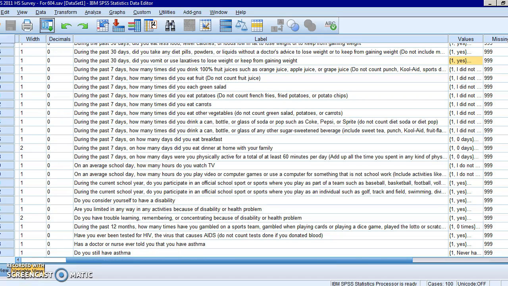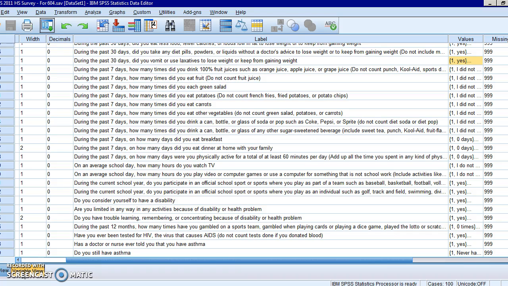Today I'm going to be talking about independent t-tests and how to perform them in SPSS. An independent t-test measures the differences between means, between independent variables and dependent variables. Your independent variable can be a nominal group that has two unrelated groups. Your dependent variable can either be ratio or interval.